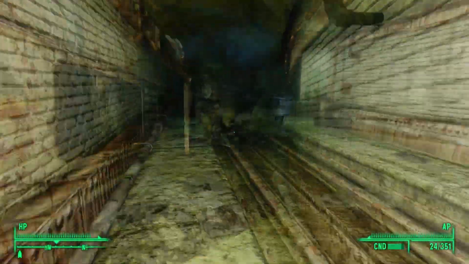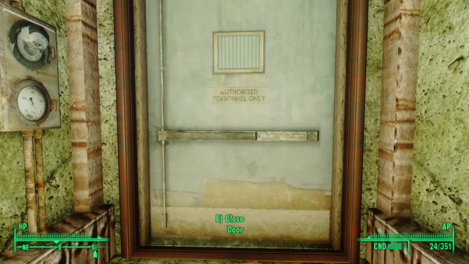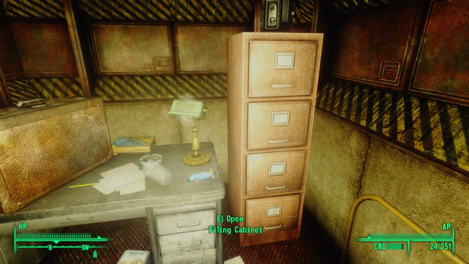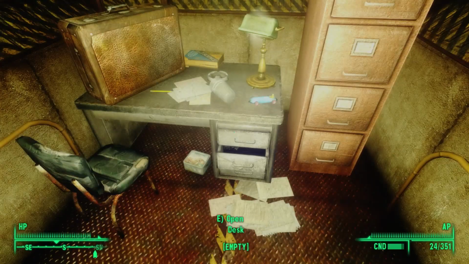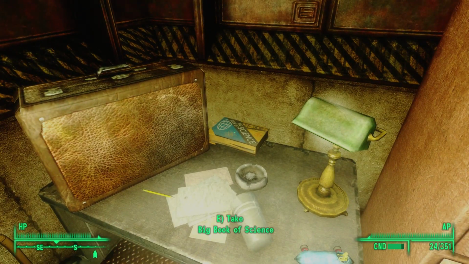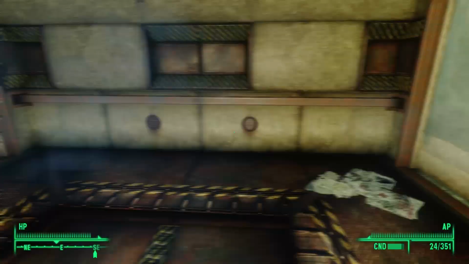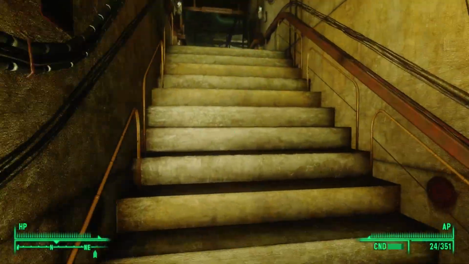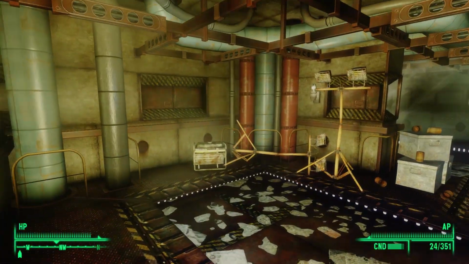The tunnel is blocked with rubble, but we find a door to the east. This leads us back into the utility rooms. We see a desk to the south, and on it we find a big book of science. This is not set to owned, so we can feel free to loot this without stealing. In this room, there are 2 doors, one to the north and one to the south. If we open the door to the north, we go to the metro access and generator. Here we scale some stairs to arrive in a small room.